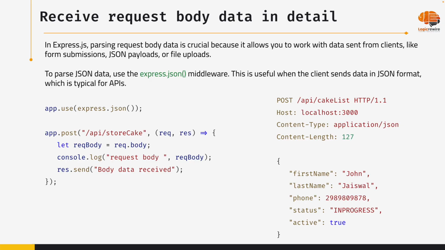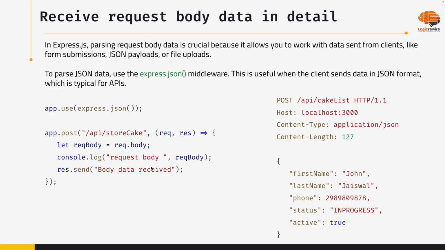To collect that, we need request.body, but we have to bind something to Express, because Express will not parse that body data by itself. Parsing request.params and query is easy for Express, but to parse request.body data, it has to be bound with a method. That method is express.json. We have to bind this to our Express API. After binding express.json, Express can get the body data.